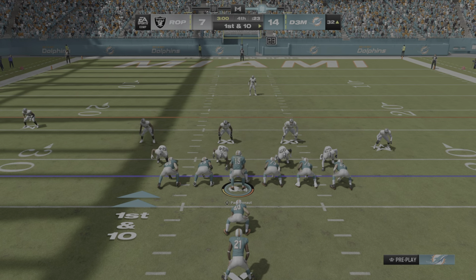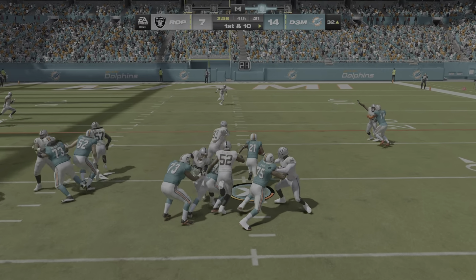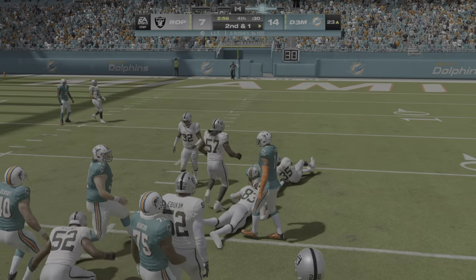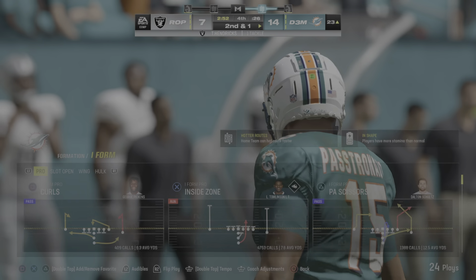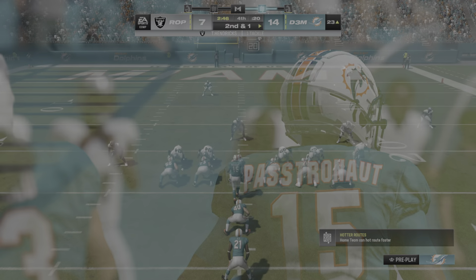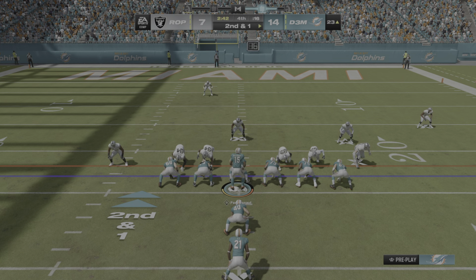Here's 1st and 10. It's Dolphin football. It's also Dolphin lead to begin quarter number 4. A pretty good looking run there on first down. That'll go for 9 yards, just short of the line to gain. Well, at this stage, that's exactly what you want offensively. Good run on first down, stay in bounds, keep that clock rolling.